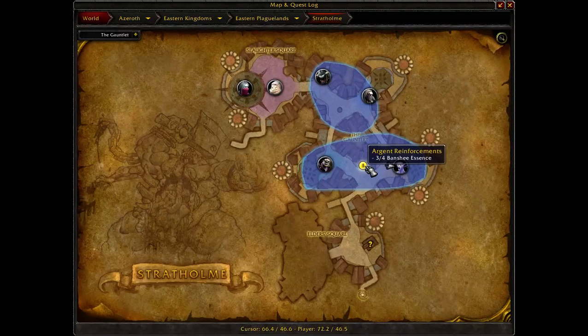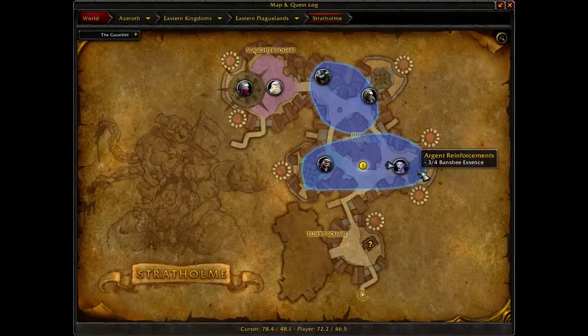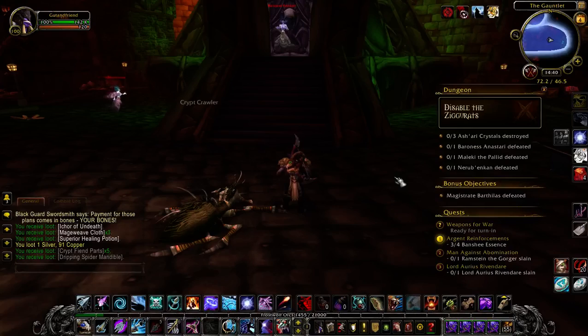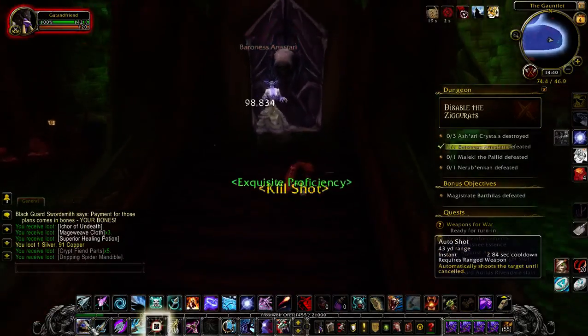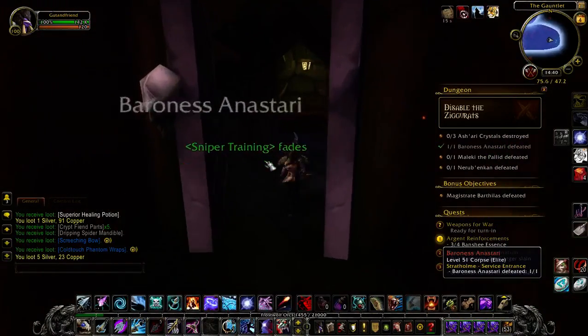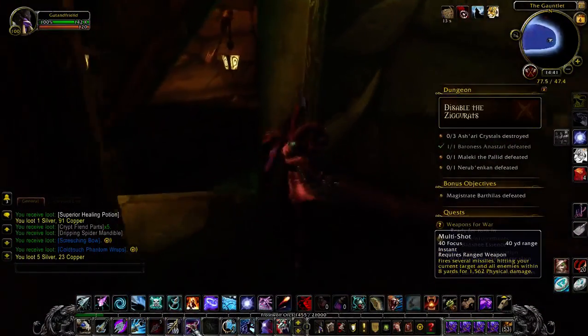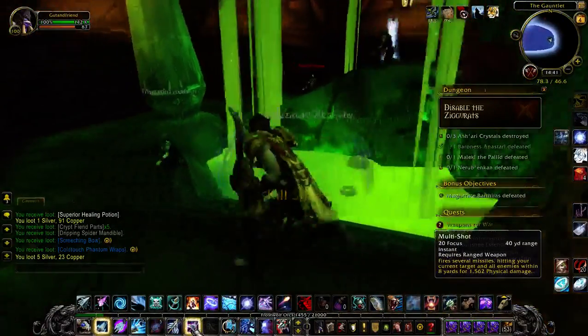Okay, so we've cleared the area here. We only need one more Banshee essence. It won't be hard to get. Now we have to open up the first of the 3 ziggurats. And each ziggurat is guarded by a boss. I believe the bosses can fear you. I could be wrong about that. Okay, all you have to do is come in and kill everybody inside.